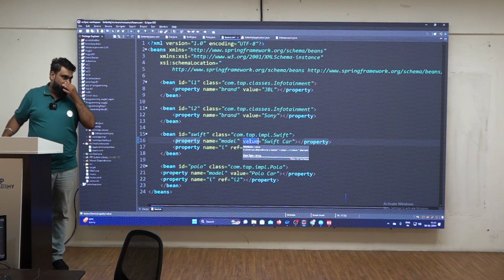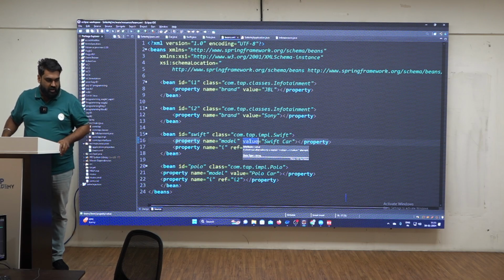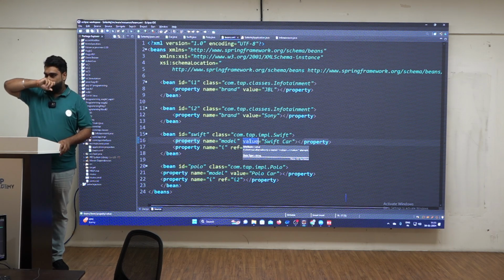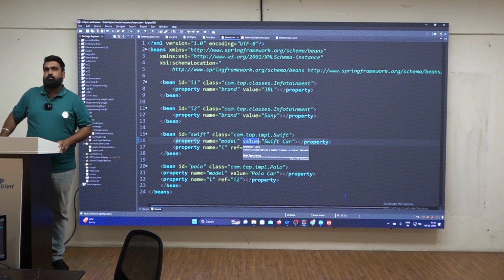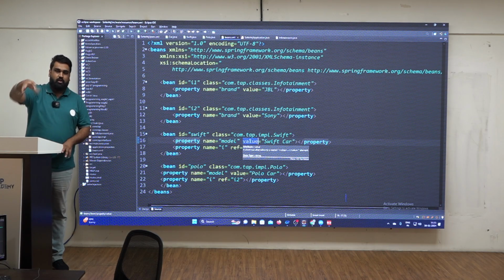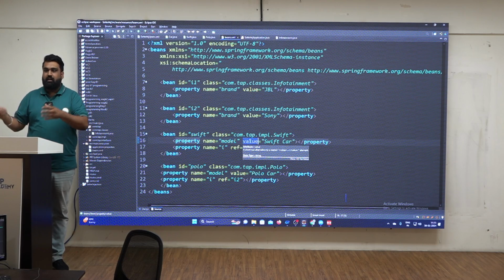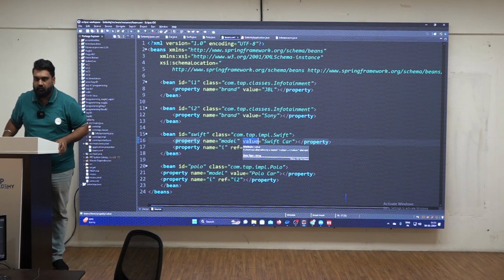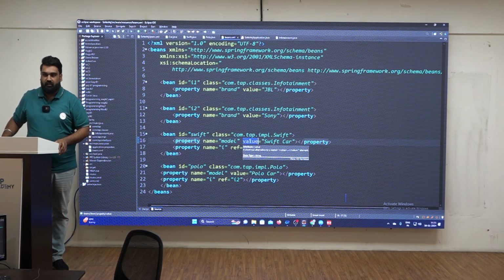It is similar to a concept in your core Java, an object being present inside an object: aggregation and composition. What are aggregate objects, composite objects? In the same way here, the infotainment system is a composition object for a car, because whenever you get a car, you have all of it inside it. Right. So I hope it is clear.